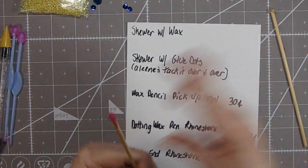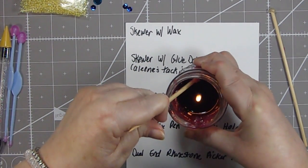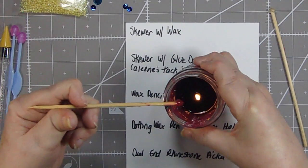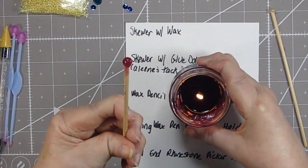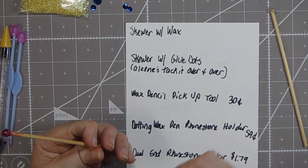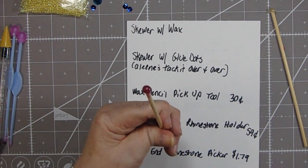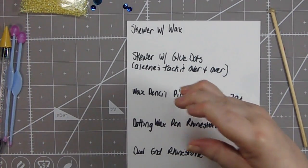And all I did, you saw me do it, is I have a lit candle. I put it down in there into the wet wax, and I just made it so it would dry. Well, now that it's wet again, I probably shouldn't do it. I'm going to wait until that's dry. I'm going to go back and do the glue dot one instead because, you know, I'm not that bright.